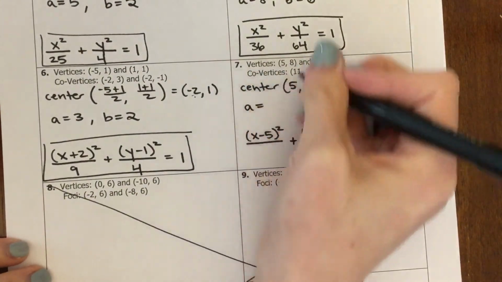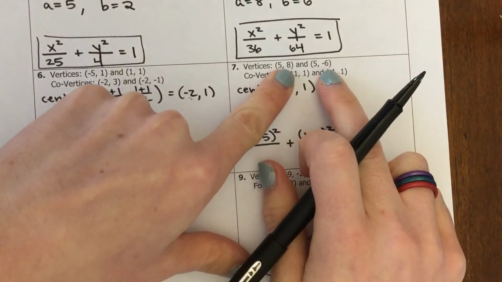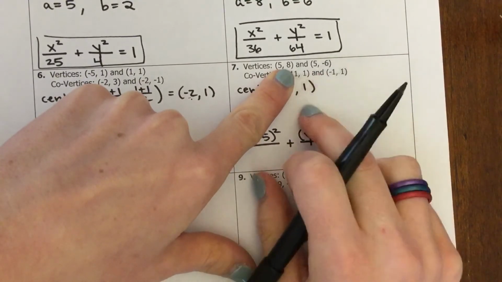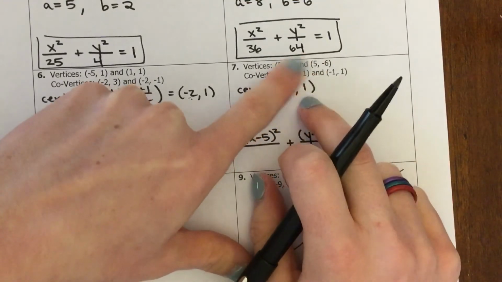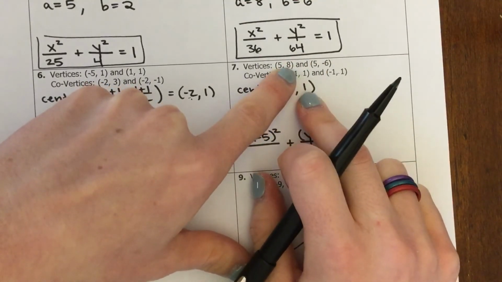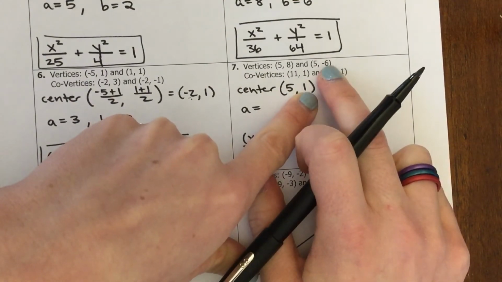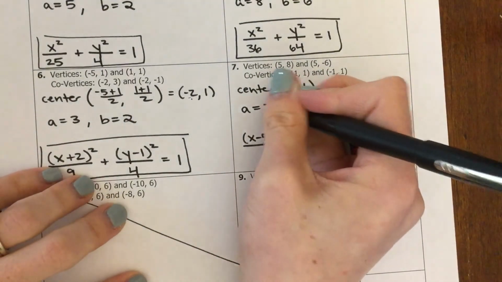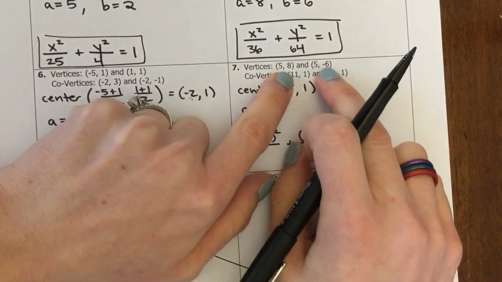So A I get from my vertices. What's different here is the y coordinate. So we want to see how many units these points are from the center. So 8 to 1, we just subtract that. 8 minus 1 is 7 units. And we can double check with this one. 1 minus -6 is also 7 units. So we are going 7 units in either direction, and we are going in a y direction this time.